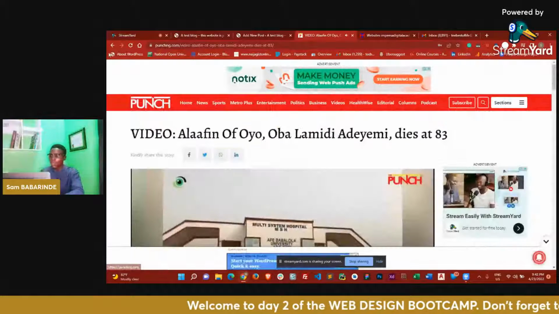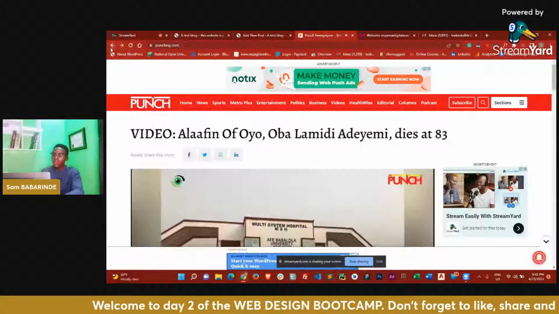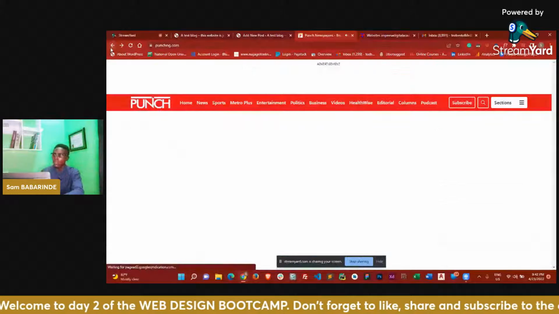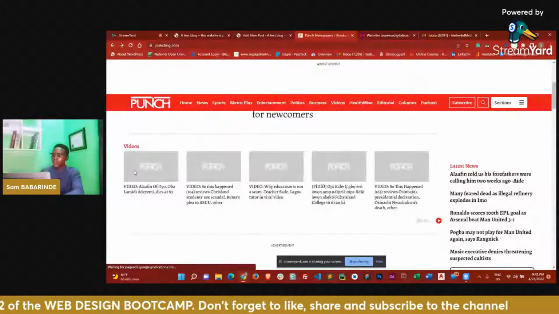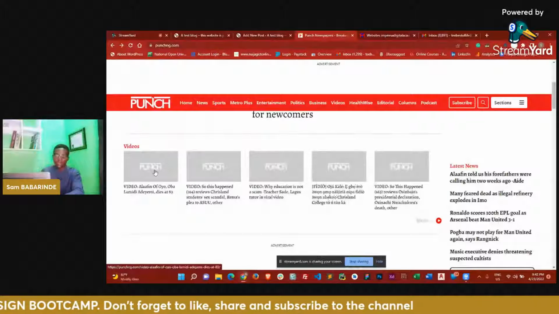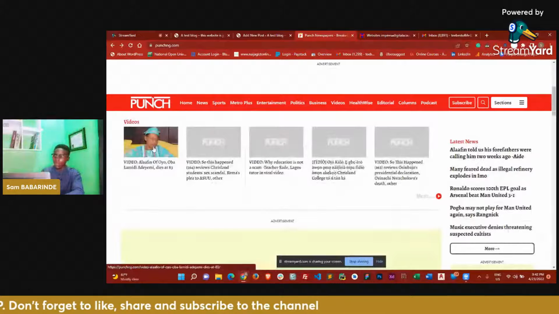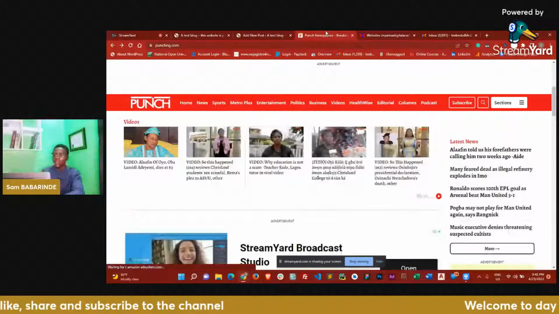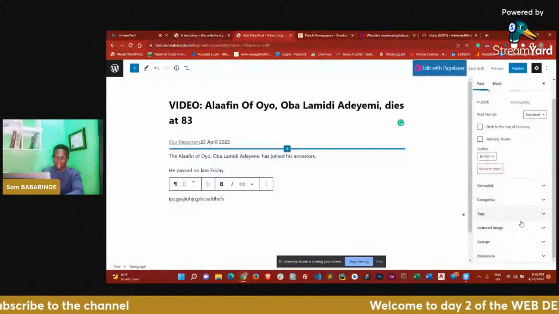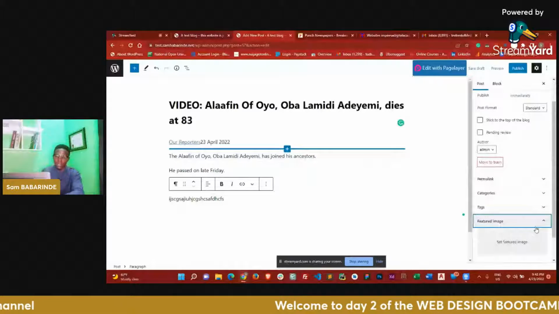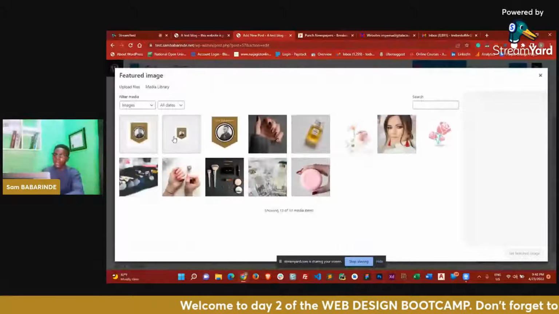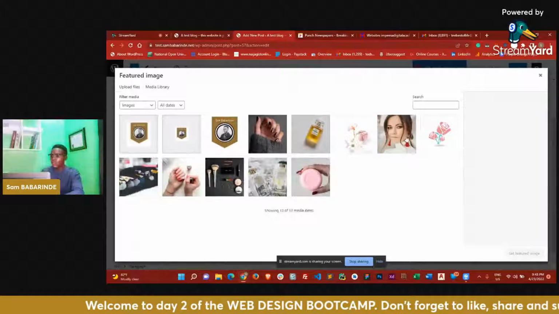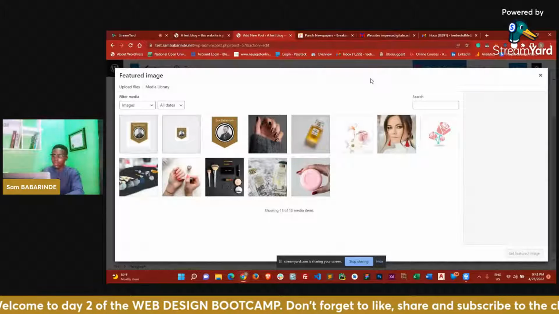Let me show you something. Featured image, you can see it titled listing. It's going to load. So let's come here, then you navigate down to featured image, then you select a featured image.